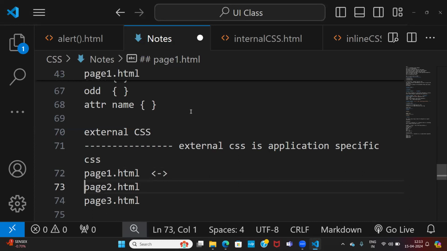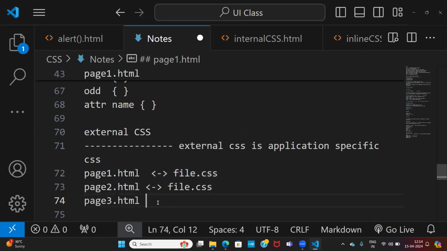What is the style sheet? Whatever file you write with .css. You have to write a separate CSS file, that is file.css, and integrate file.css for this page, this page and this page.